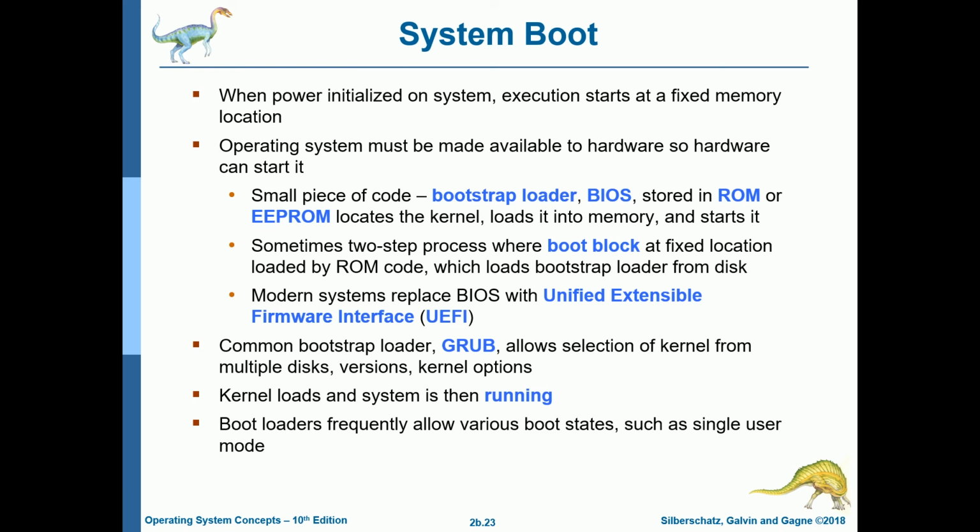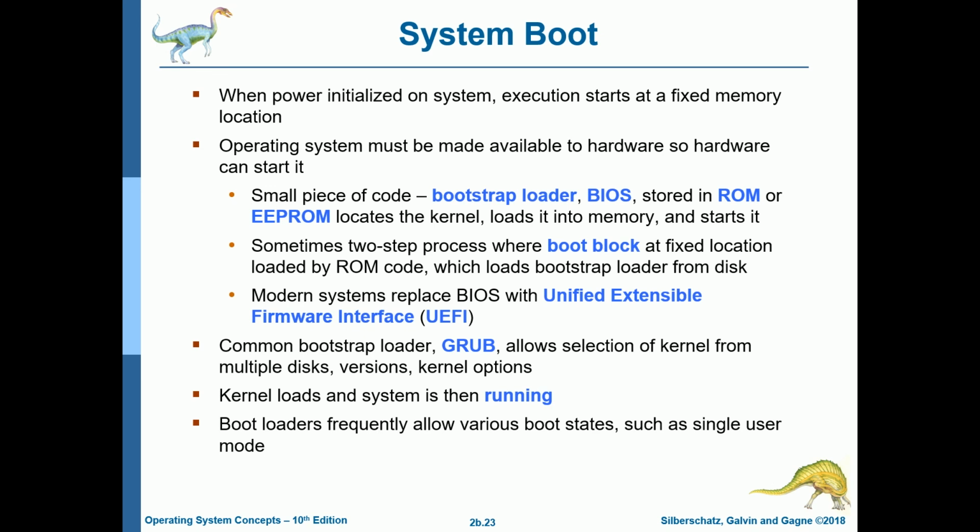GRUB is an example of an open-source bootstrap program for Linux and Unix systems. Boot parameters for the systems are set in the GRUB configuration file, which is then loaded at startup. Now finally, bootloaders for operating systems including Windows, Linux, Mac OS, as well as both iOS and Android provide booting into recovery mode or single user mode for diagnostics. This can be good for figuring out what's going wrong with hardware, fixing corrupt file systems, and even reinstalling the operating system.